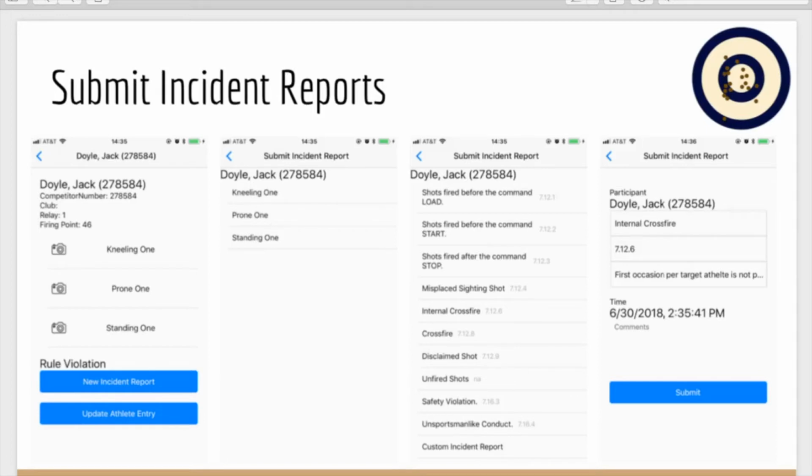With incident reports, the range officer is allowed to create it, but the incident report is only closed by the Orion desktop software. So the great feature for this, for range officers, is that when something unusual happens during a match, they can submit it within the app, which allows them to do what they should be doing, which is spending more time on the range versus trying to track down the statistical officer.